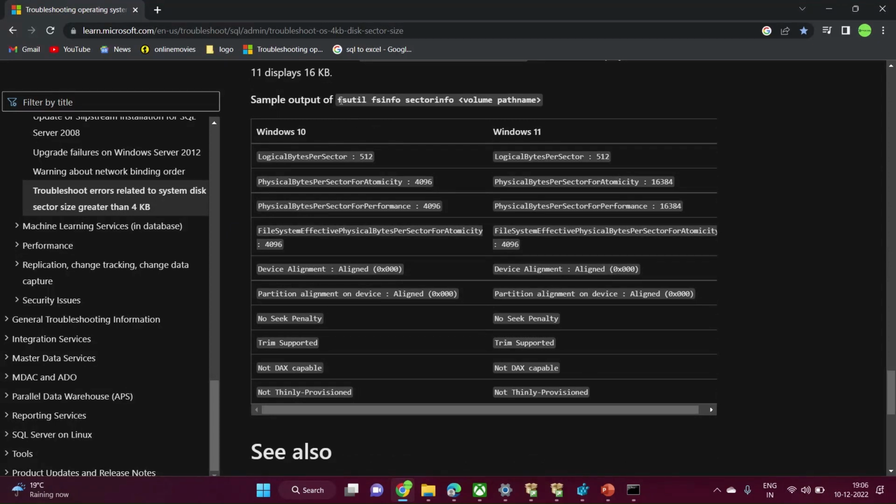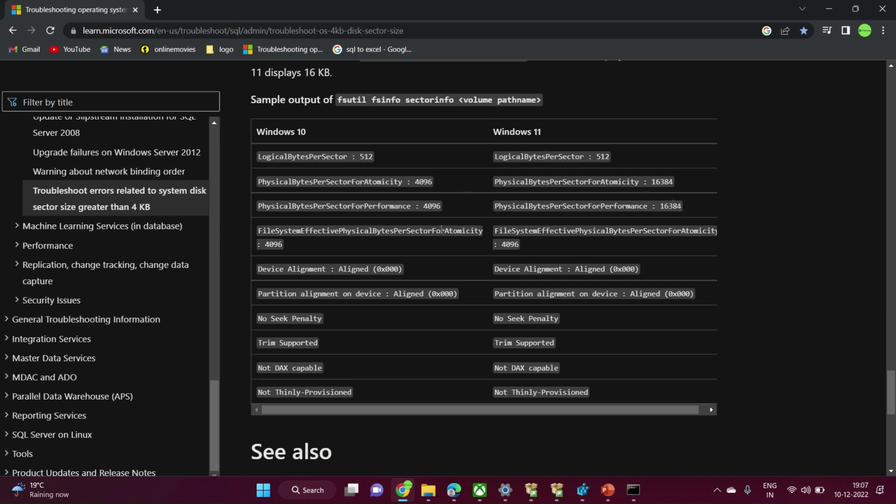If you write this command in your command prompt with your drive, you will get the default values. SQL Server wanted the physical bytes per sector for atomicity to be 4 KB, and in Windows 11 it is 16384.